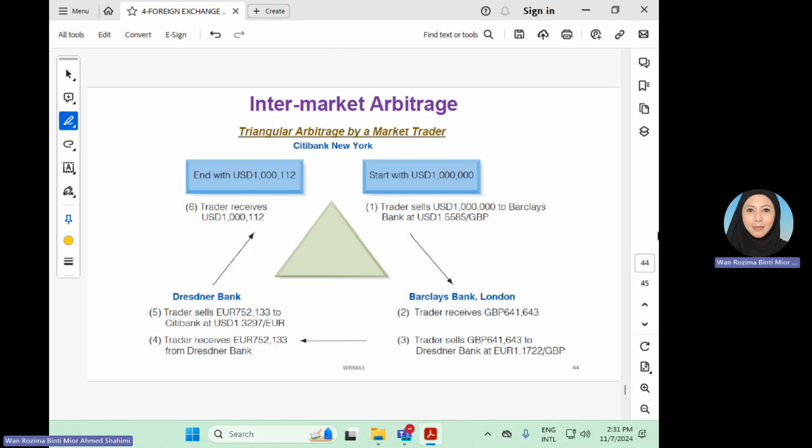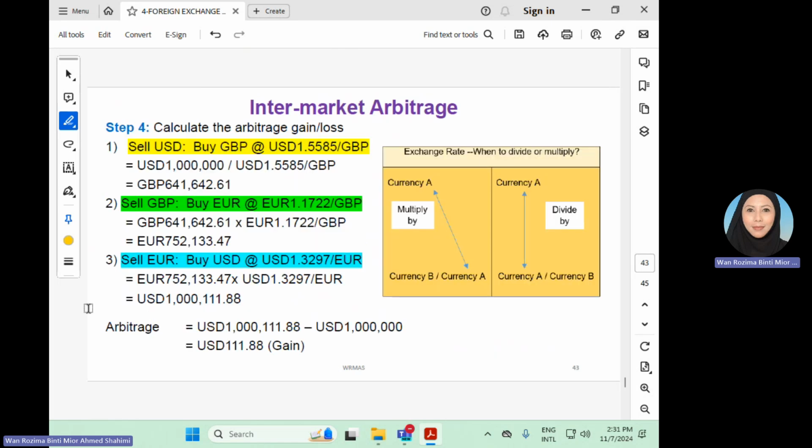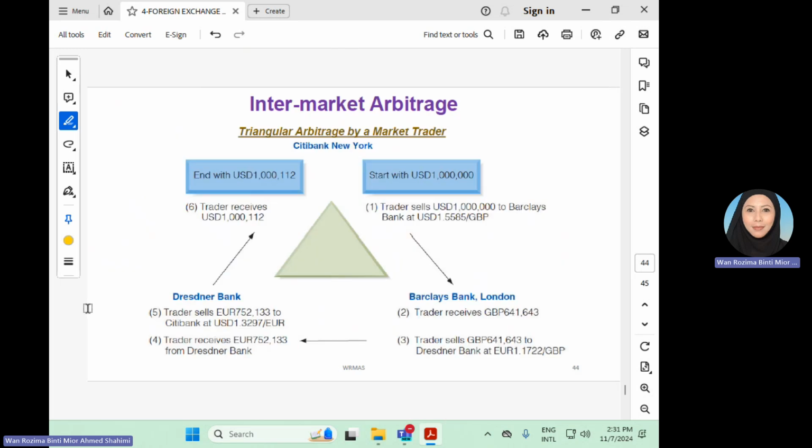Okay, because you can do the calculation like this. But personally, I like this method because I can show all the calculation. Students tend not to show the calculation. They just draw the triangular and then write the answer without the calculation. So sometimes I cannot give marks, because you just give me the final answer.